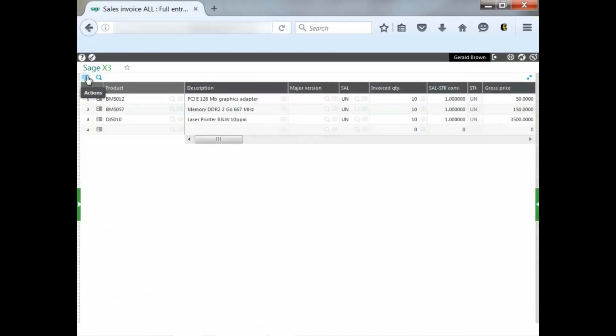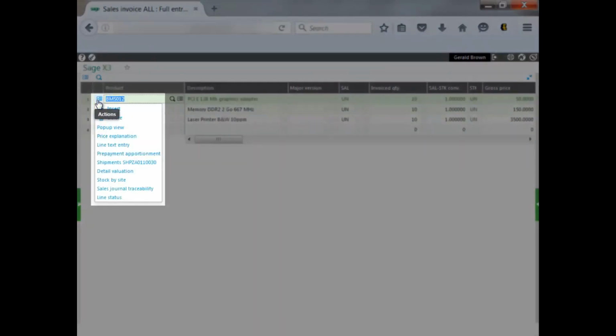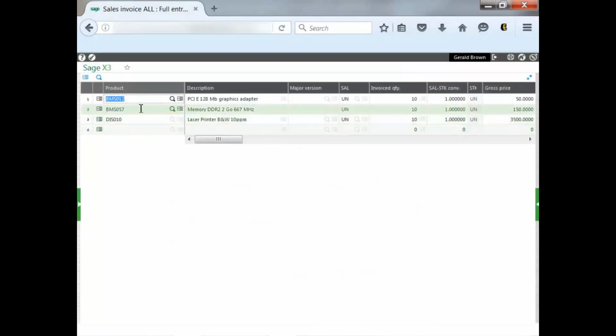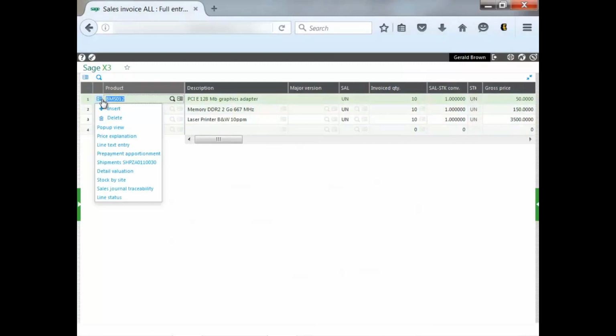There's an action icon that governs the whole grid, where you can delete the whole grid. You can actually export it out to Excel as well. On each and every line, there is an action icon, which allows you to insert. It also allows you to delete, and there's a pop-up view or a form view that allows you to enter the record information in a form view mode other than the grid mode here. You can also see it has additional options. Every grid has multiple different options and multiple different functions that you're allowed to load from that area.